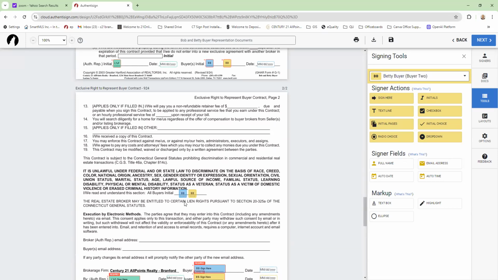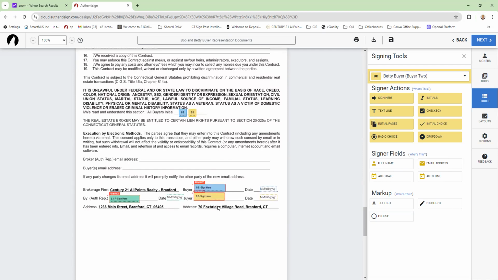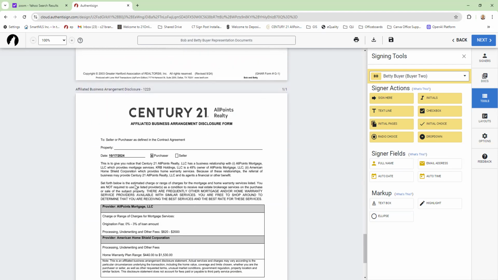If this isn't fully filled out and signed and initialed and an attorney sees it, it very well could be that you may not be able to collect a commission on this, and we don't want that to happen. So doing this through e-sign is really, really helpful for you, the buyers, and to make sure that you get commission. We want to make sure you get paid. So that's the exclusive right to represent buyer. It's all set. We have signatures all set down here.